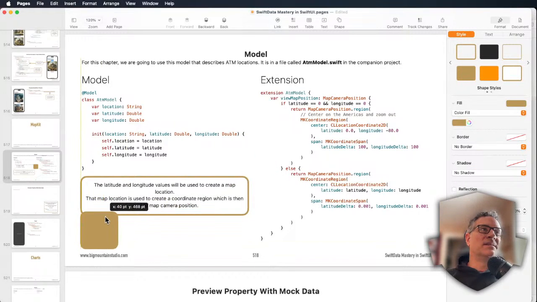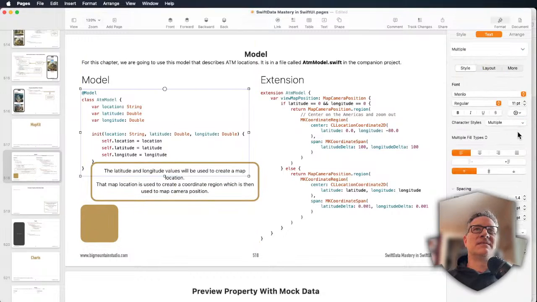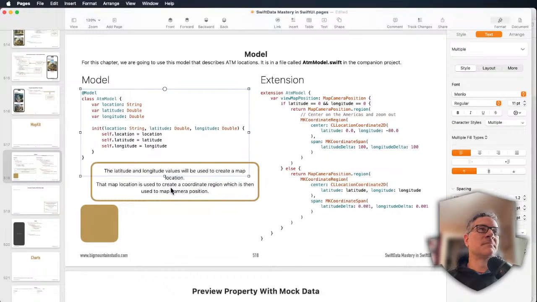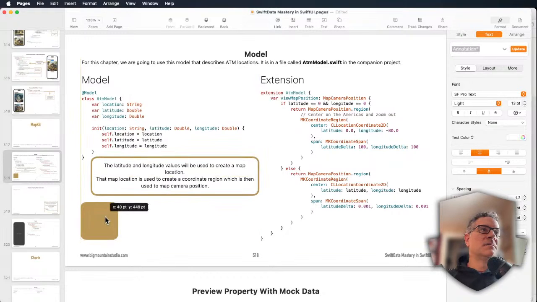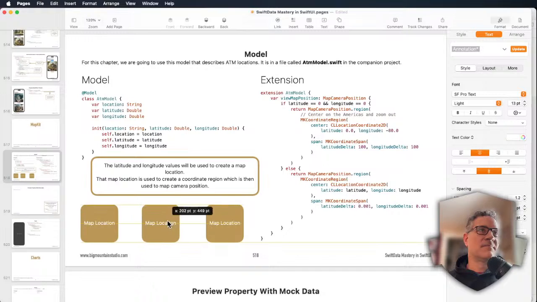So we start with one thing. There. Make this a little bit smaller. Application, which is used to create a region.